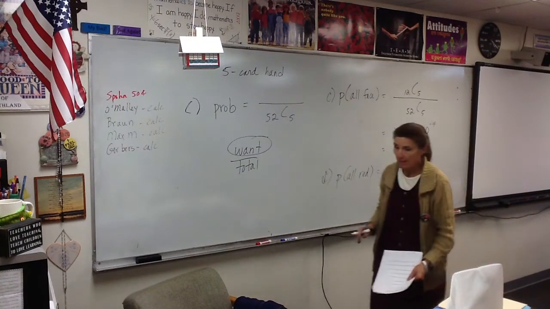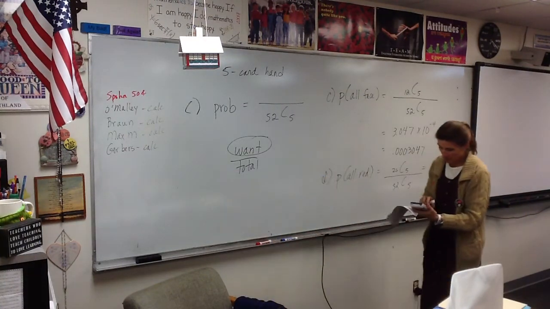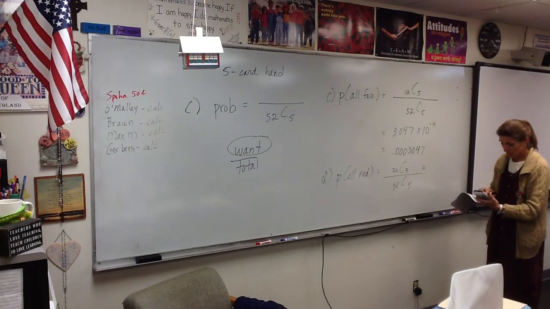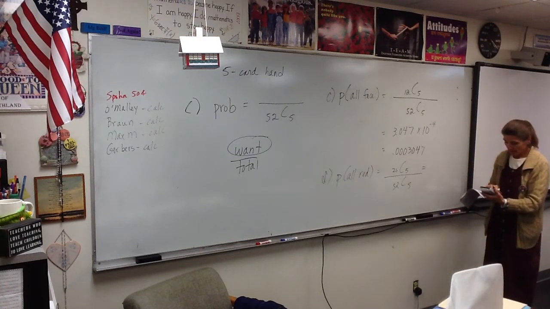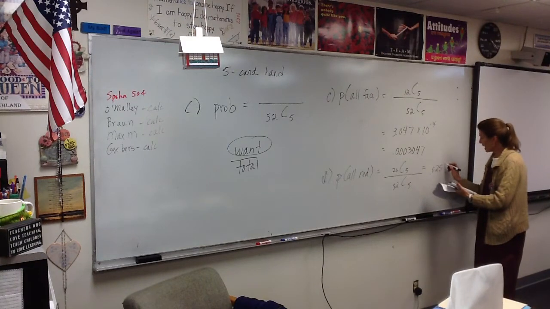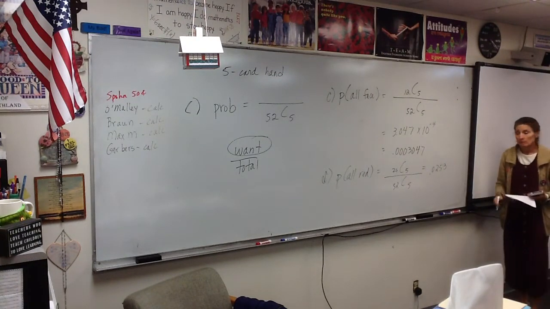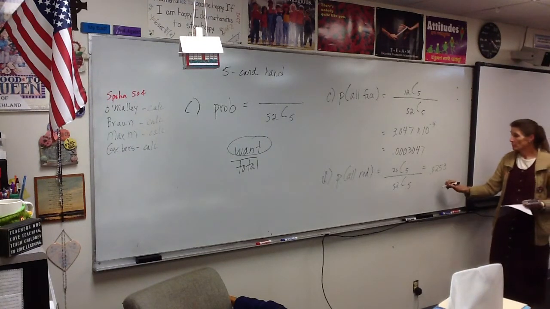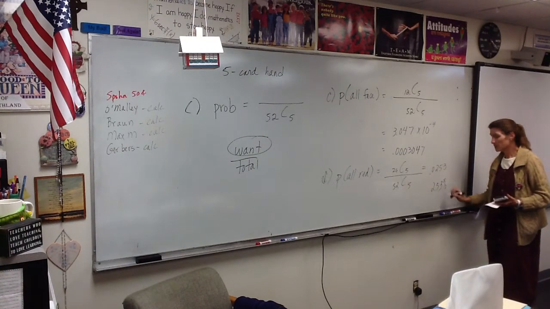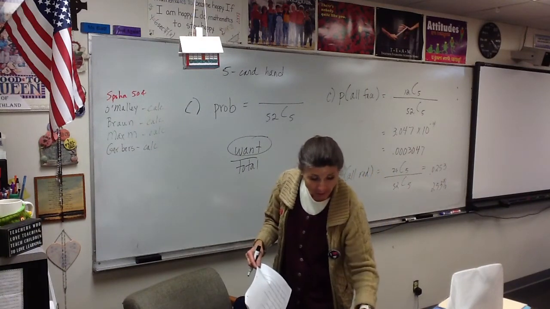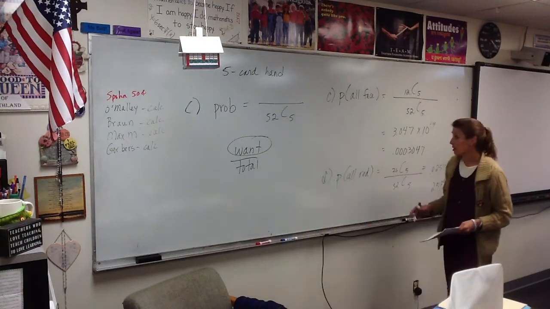Let's type that in and see what we get. That's going to be a little bit bigger number. Still not as big as you probably think. So 26C5 divided by 52C5 is 0.0253. So you can leave that as a decimal. If you'd like to change that to a percent, you can. That would be 2.53%. So there's about a 2.5% chance that if you are dealt 5 cards from a standard deck, they will be all red.